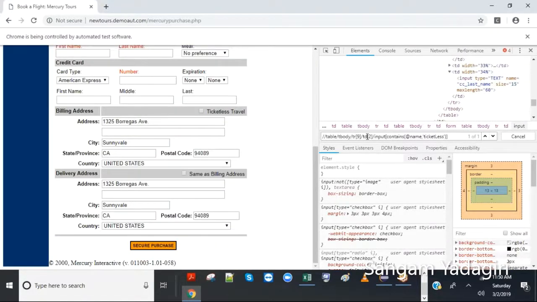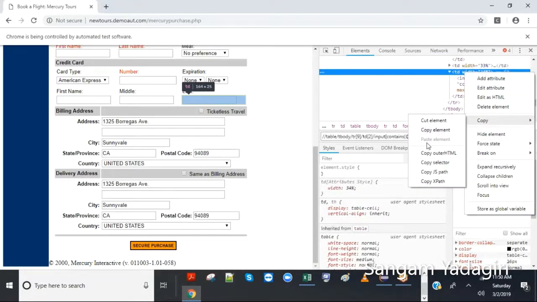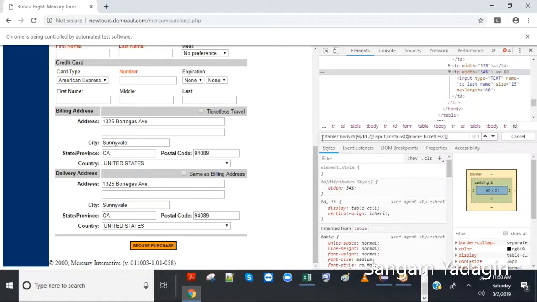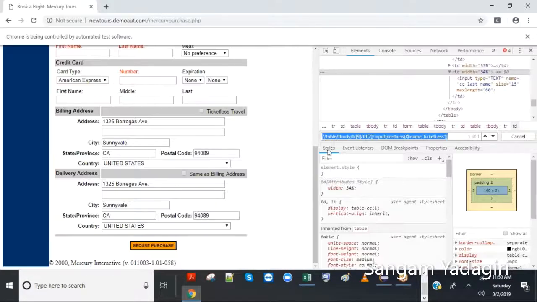It won't show you the 9 and 10. You have to count it. TD1, TD2, like this. It's very difficult. So that's why I chose the shortcut. Copy XPath and delete and put double slash here. That's it. You must get a single match. You will get it. 99.99% it will become a single match. If there is that 0.001% where you don't get it, you keep on adding more tables. That's the only option. You add one more table on the left. Then at some point of time, it will give you a single match. That's for sure.